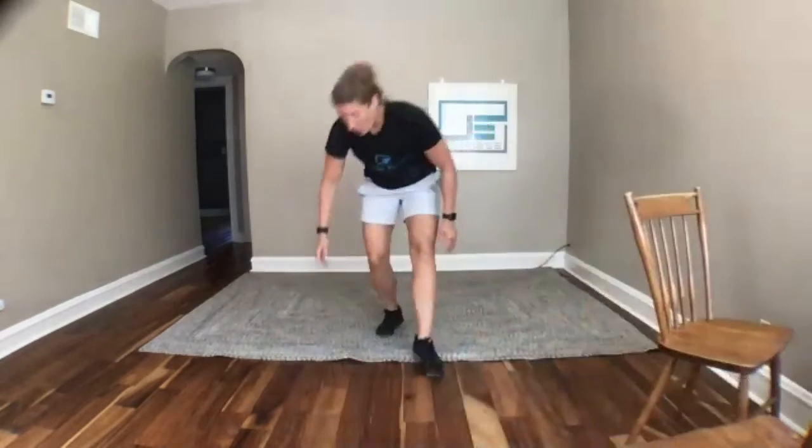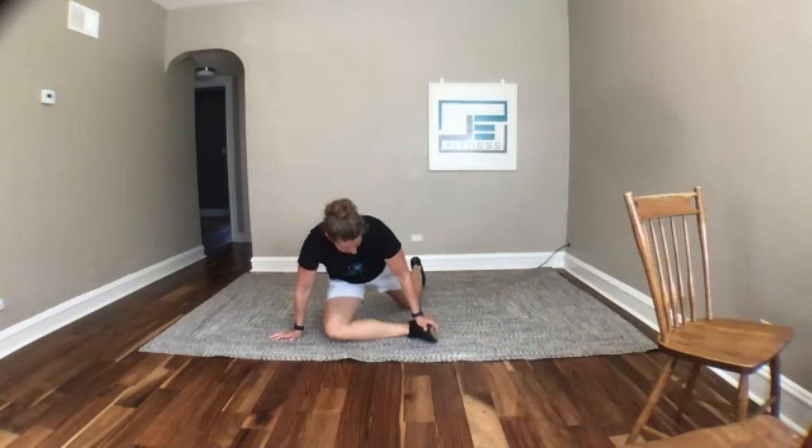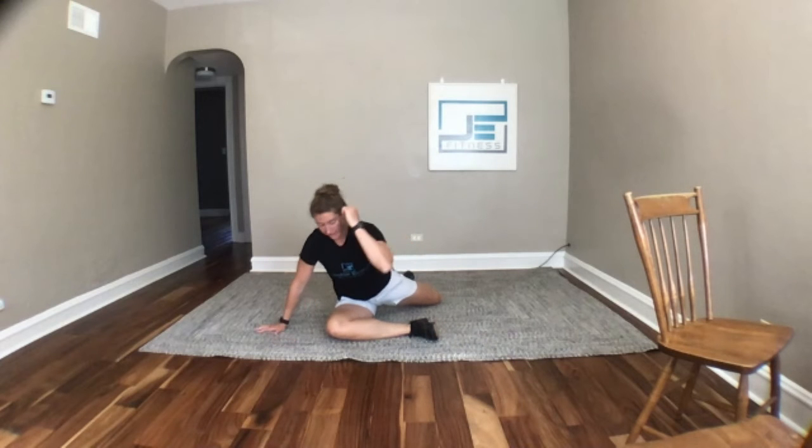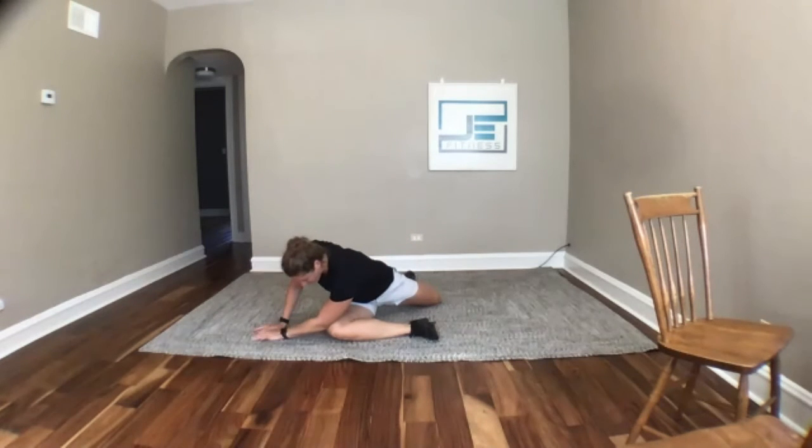3, 2, and 1, nice job. We're gonna take our time to uncross. Then we're gonna put that right leg in front at 90 degrees, our back left leg at 90, and then our left elbow to our right knee, and you're rotating across in front, holding it there. Sorry, I'm not the best example of this one. This is a weakness spot for me and it's tight, but we gotta work at it. This is gonna help stretch out those hips. Got about 15 more seconds. And then we're gonna do one more time each side.